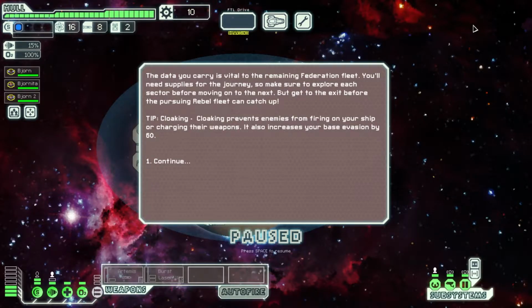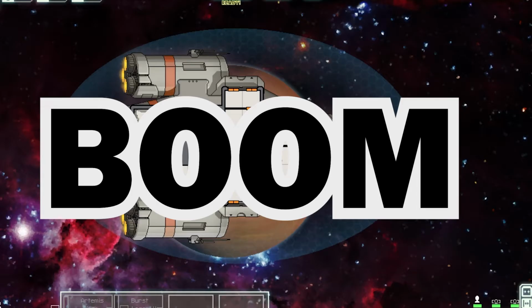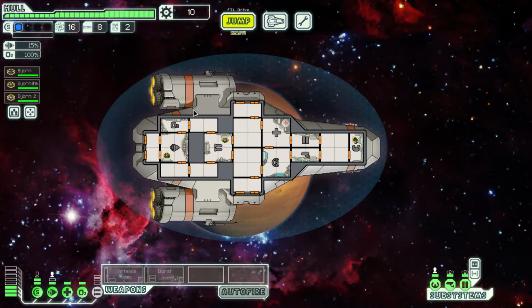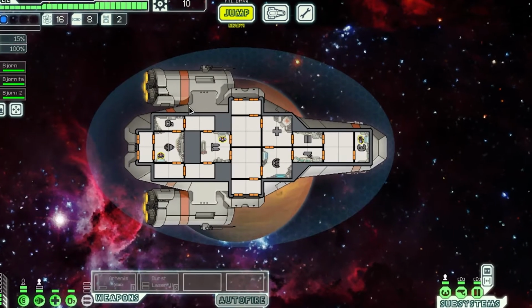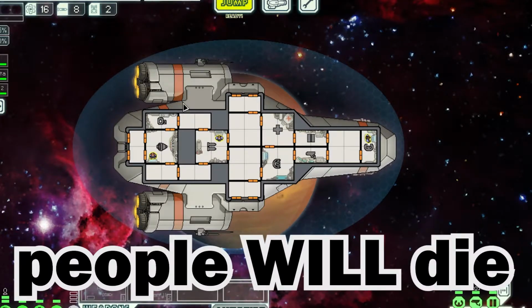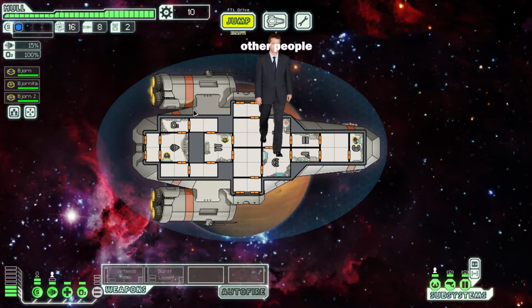I will guarantee you I'm gonna forget that in just a few seconds. Boom. I already forgot it. What does cloaking do? Yeah, so we gotta go to different sectors of the galaxies. And we gotta fight aliens and shit. Get parts, upgrade our ship, make sure everyone doesn't die, but I promise you, people will die. It might be our people, it might be other people. We might have other people get on the ship and they will die instead.